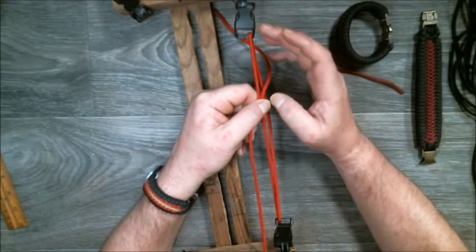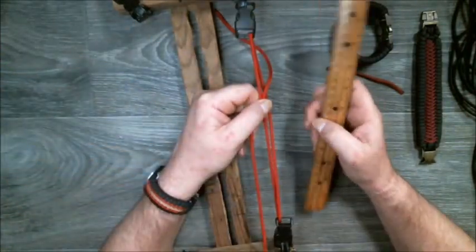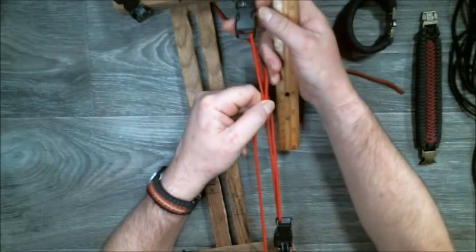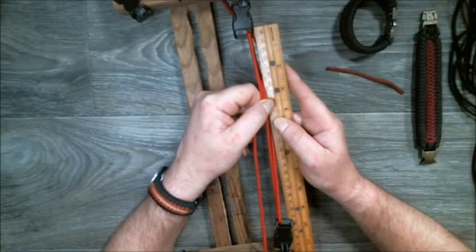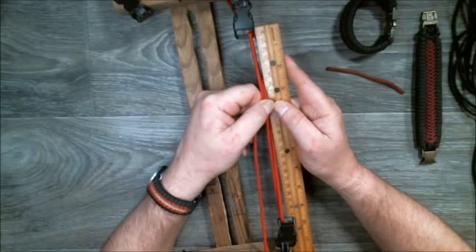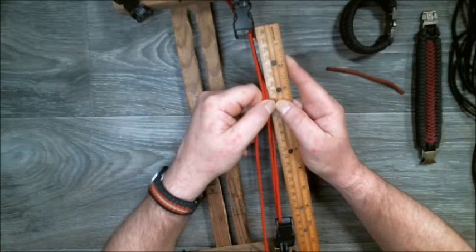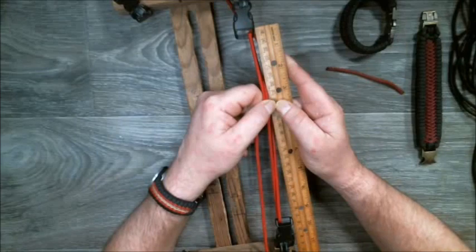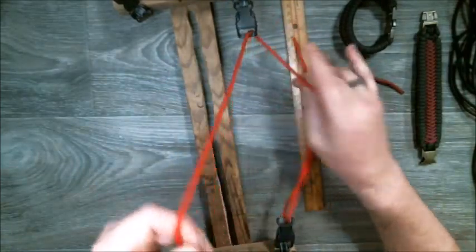So like I said, 9.5-inch wrist, and the add to is about 1.25 inches for this bracelet. Now, normal Trilobite's not quite that much. It's not as much because you don't have as many core strands. But see, I'll measure this out. And right now, I've got it on, it's 10.5 inches. So there's 1 inch right there. Now, we're going to have to add another 1/4 inch to this, but I'll show you. Okay, but now that we got the initial setup, we'll take this out.